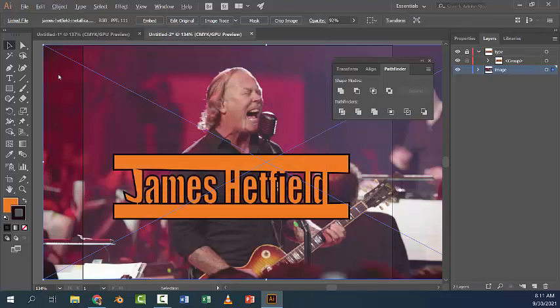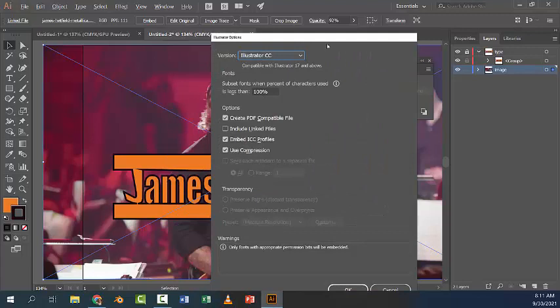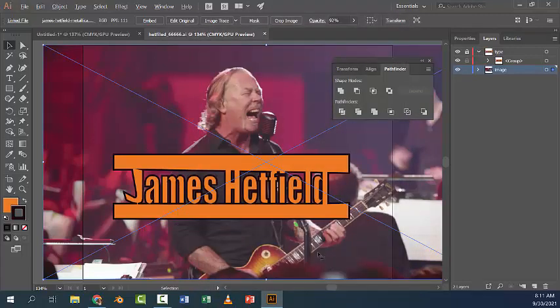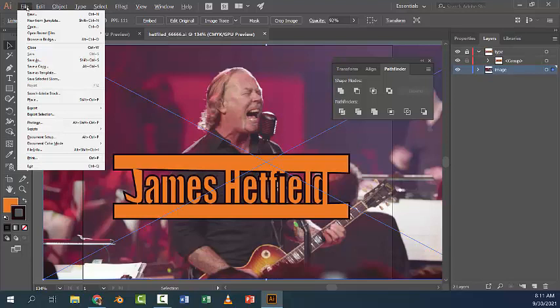So now I've got the image. It wants to save, and it wants to ask me a question about how to save this. And I'm like, yeah, that's all good. So it's saved. And the next thing I'm going to do is make this available to turn into my assignment. So I'm going to choose File, I'm going to use Export, and for now, we're going to go with Save for Web.